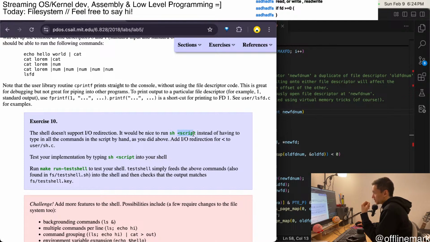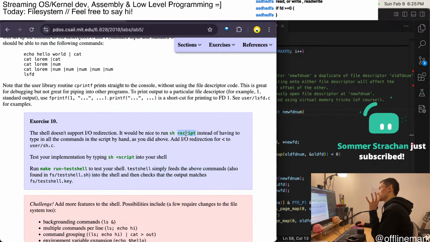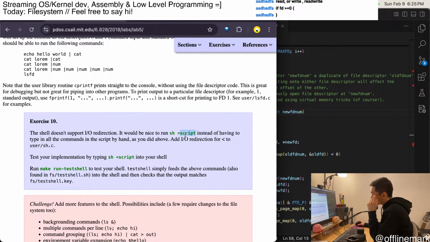Our goal is to allow the shell to support redirection, where you can have any command and then pass in a file. The command, instead of getting stdin, will get the contents of the file. The way we achieve this is by setting the standard in file descriptor to be fed from the actual file rather than standard in.